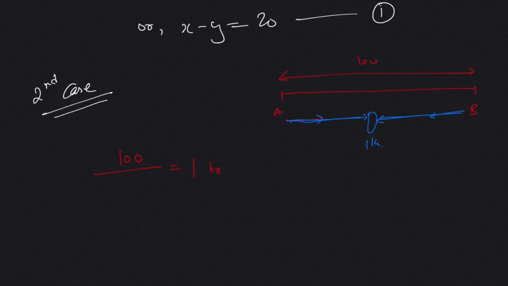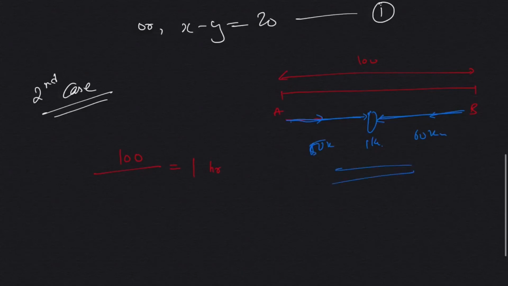So again the same example: suppose one person moves in a car and another person also moves in a car. Only this time the situation changes, they move in opposite directions, like one going north and the other coming south. At that time you experience, suppose one speed is 50 kilometers and the other is 60 kilometers, that they cross each other. You must have experienced that.